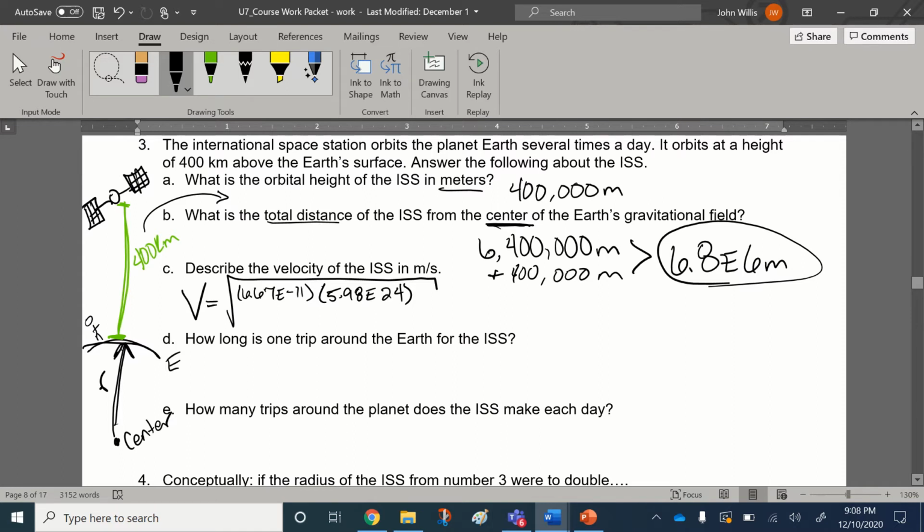Again, use the e function, not because the numerator matters, but because the denominator matters. If you're not using the e function in the denominator, then you stand a very good chance of your calculator doing order of operations not in an incorrect way, just the way you wrote it, as opposed to the way you intended to write it. And there's a distinction there. So let's be very careful. If you use the e function, you can't get it wrong unless you type something else in incorrectly.